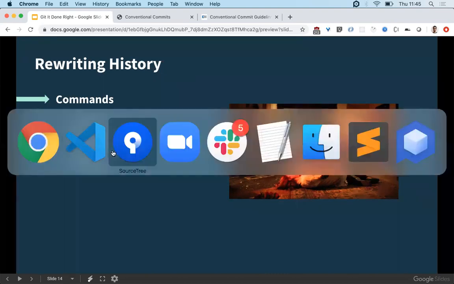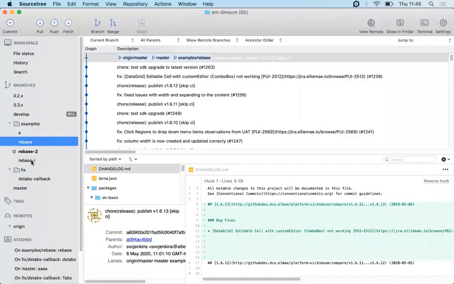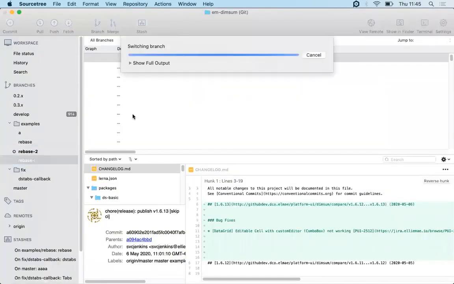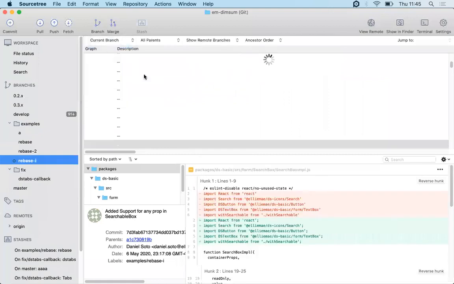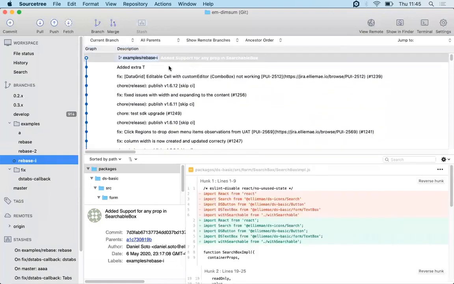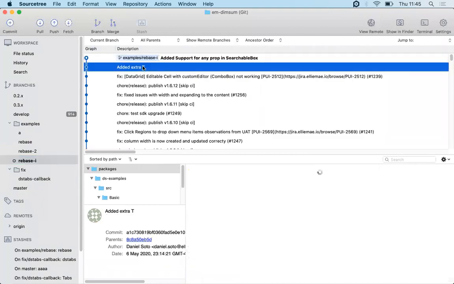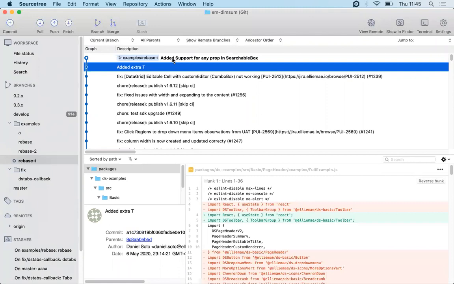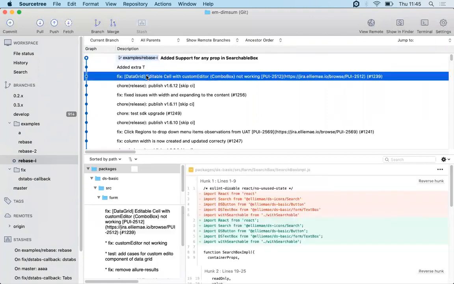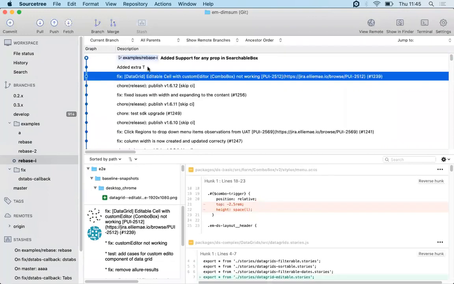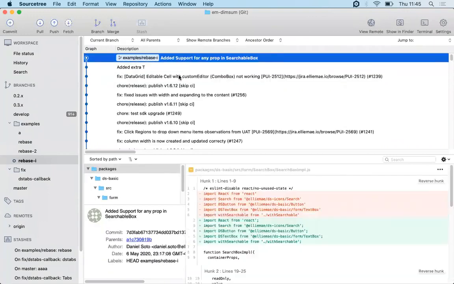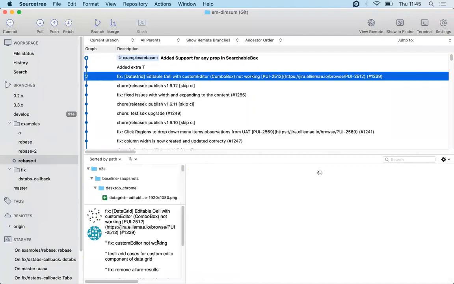So let's say that I change the branch. So let's say that I am here in this branch, and I have this commit, and I also have, like, this is the latest from master, okay? And these are the 2 commits that I added later. So I can actually pick this commit, for example.